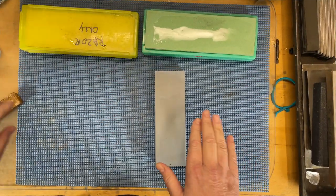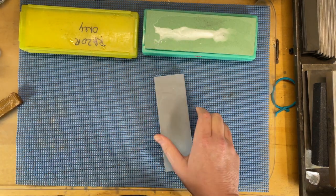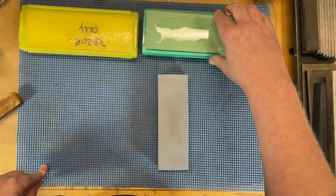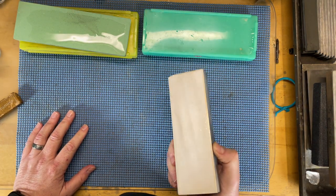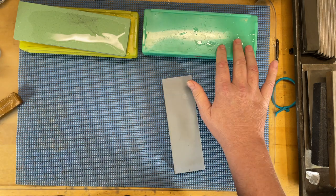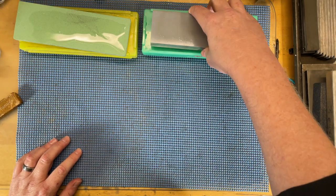Let's turn this around and start sharpening this from above. All right, guys, so I have everything set up. We are going to start on this 600 grit side of this stone, then switch to 1,000 grit, 2,000 grit. I have my 5,000 grit still in the drawer. But this new 8,000 grit will allow me to go basically from 2,000 grit to 8,000 grit and skip that 5,000 grit step, because my 5,000 grit stone is not in the best of shape right now. It's got something that's wrong with it. So we're going to go ahead and get started.